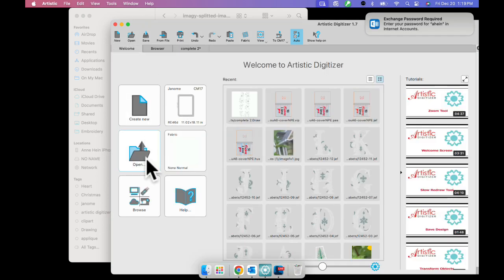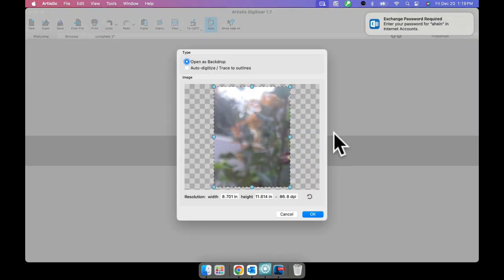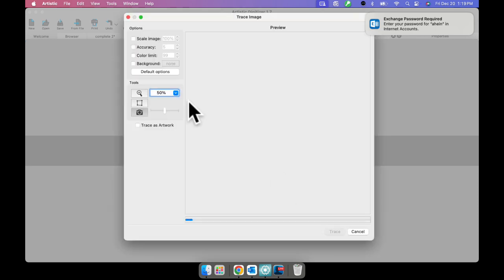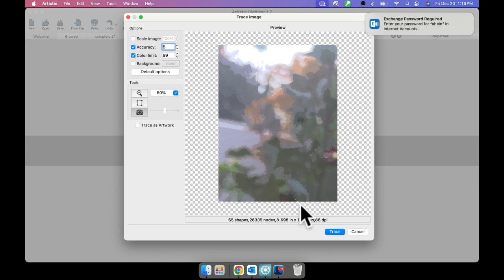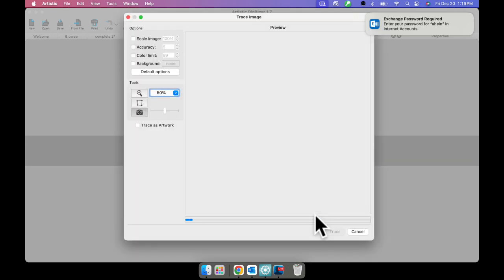If I was on my welcome page and I went to my Finder and I wanted to open, let's just say 2 of these, and I drag them over here, auto digitize. There's one. I think it's going to make it 2 pages, auto digitize.